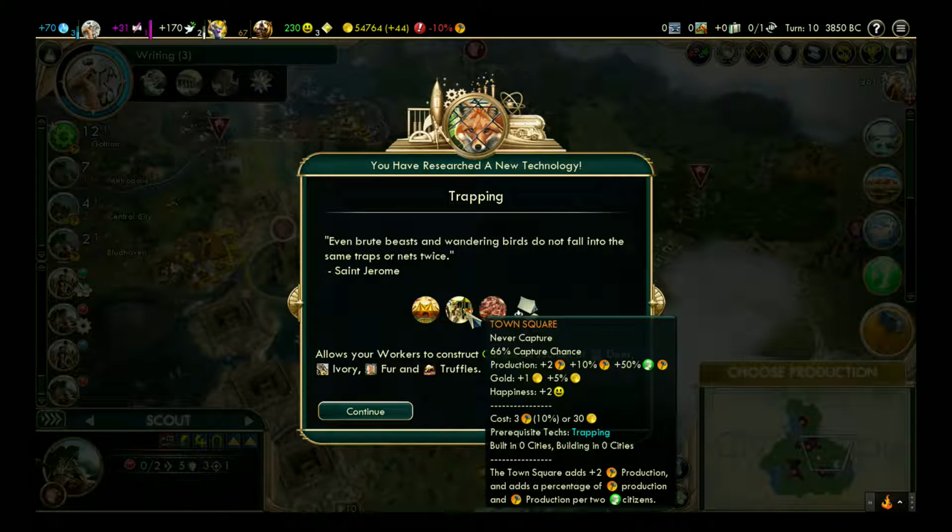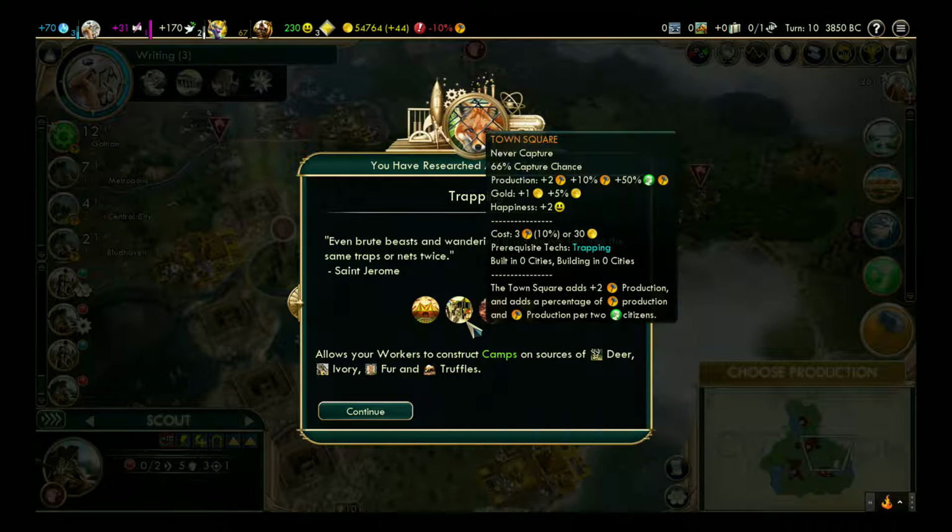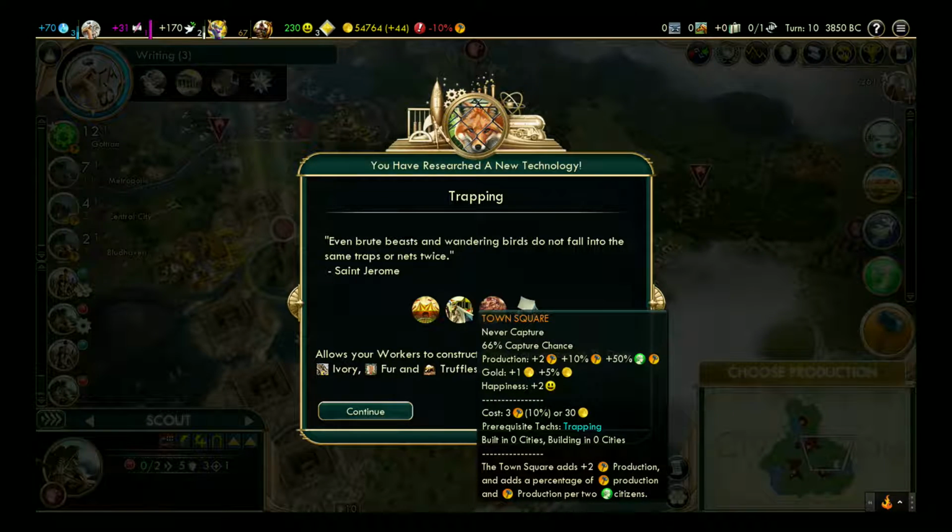Okay, and this is what gives us the town square. Look at this thing. +2 production. Plus 10% production. A percentage of production and production per 2 citizens. So, 2 flat production. 10% flat out bonus production. And then an additional bonus production equal to half the population. Right? So plus 50% of population in production. That's how to read those symbols across there.